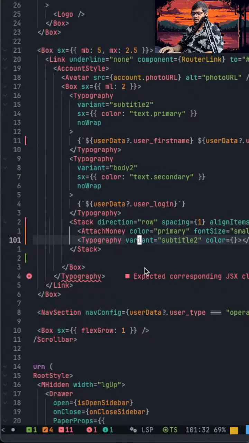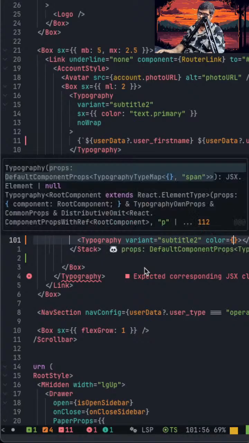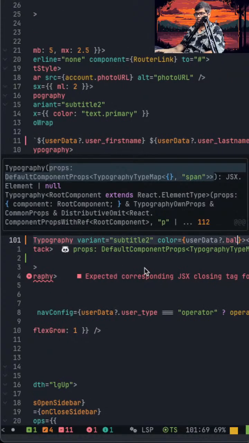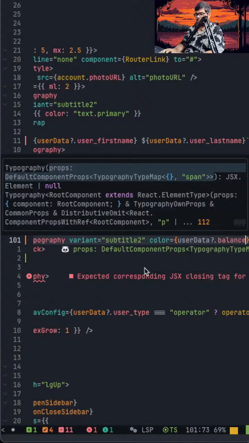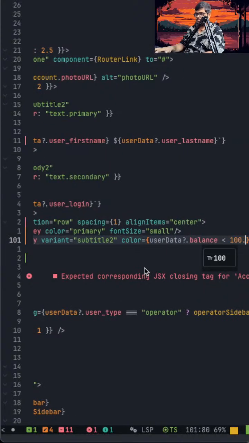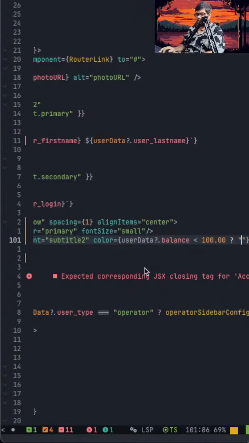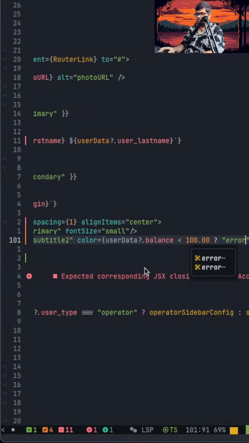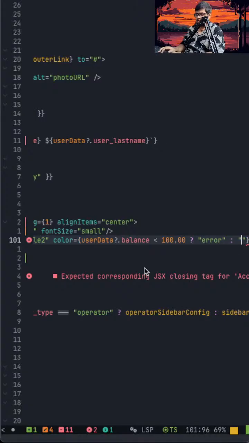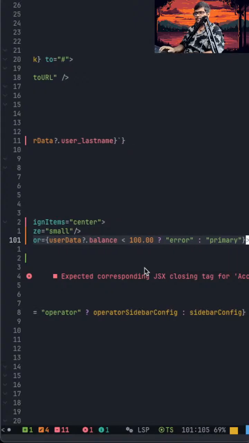Color is entirely based on this, right? So color, I'll say user data dot balance. If it's less than 100, then it would be error, else it would be primary, right?